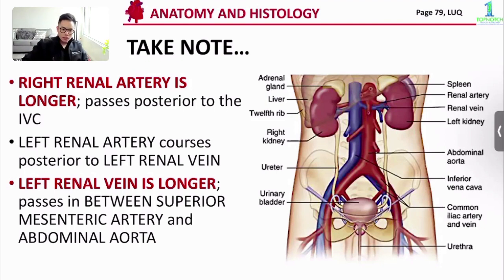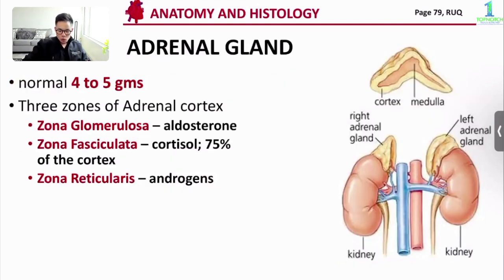Okay, we're heading towards the end. You have your adrenal glands, which weigh 4 to 5 grams. Histologically, you have the glomerulosa, fasciculata, and reticularis, and the mnemonic here is that as you go deeper, it becomes more pleasurable. You have your salt, sweet, and sex. Salt because of the aldosterone, fasciculata sweet because of the cortisol, and reticularis sex because of the androgens.